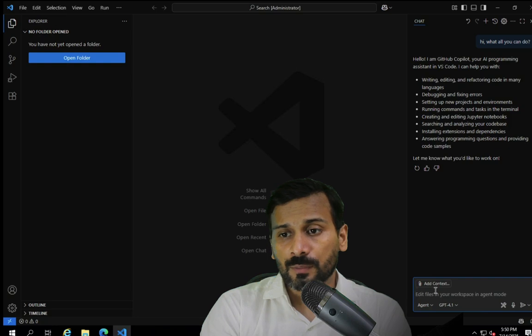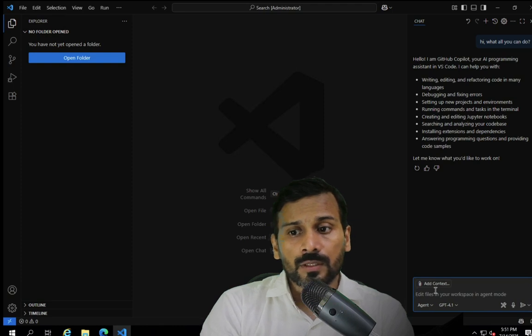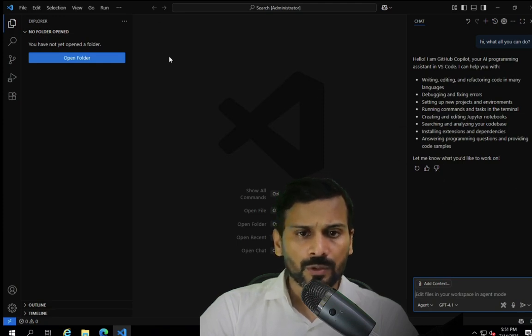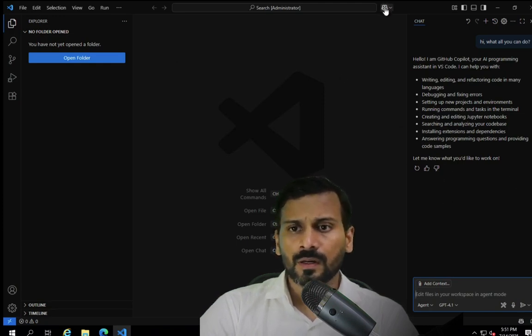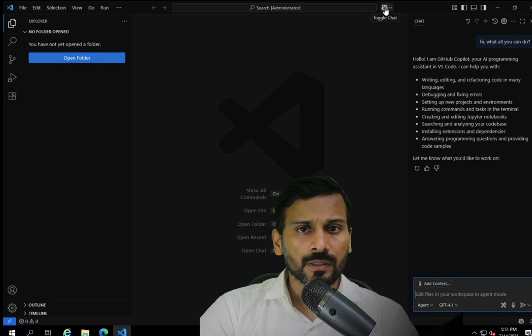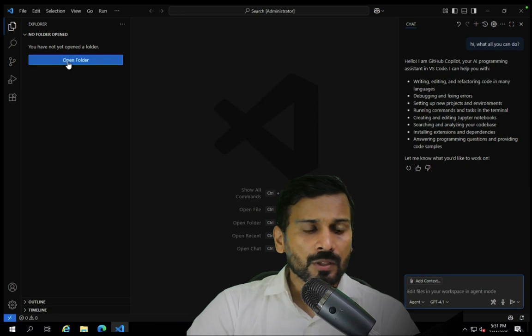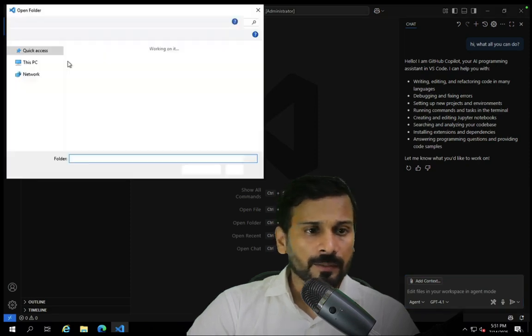Yes, it works very much with Jupyter notebooks, and developing your machine learning code, searching and analyzing your code base, installing extensions and dependencies, and answering programming questions. That's pretty much what it can do. So this is the quick setup where we have downloaded the GitHub Copilot plugin, installed it, and it has now integrated. Let's see this in action quickly.